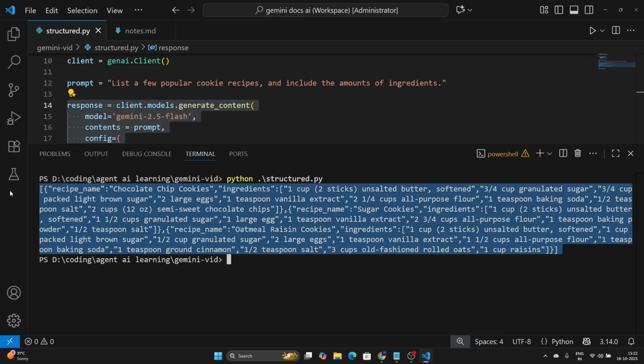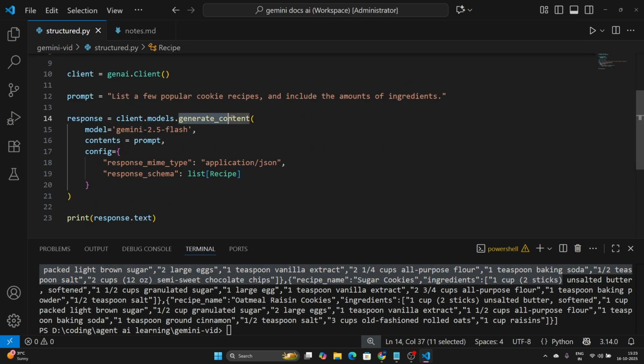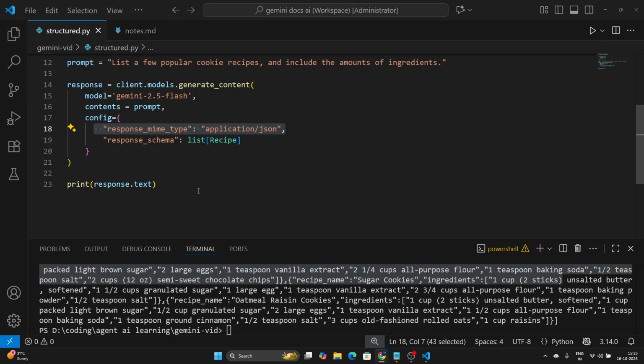So this is a much better and structured response, and we can extract much more information from this response as compared to the previous one, because parsing and utilizing JSON data is much easier as compared to parsing and utilizing text data which doesn't even have a structure. So this is how you can just create a simple model, and you can tell your generate content method that the response schema should be this one and the response MIME type should be this one, which is application JSON. So this is how you can generate JSON data.